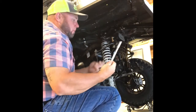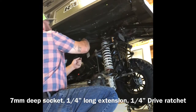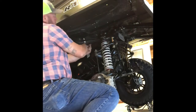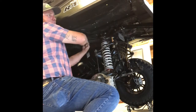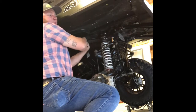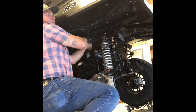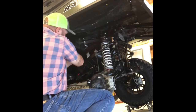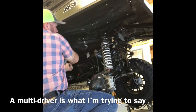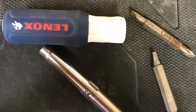So people don't know, 7mm long extension, 1/4 inch drive. Knock these bolts right out of there quickly. Or you know what else I found that works real well is a multi-tool screwdriver. It has the nut drivers built in it. Keep one in the box up there, just in case I got to pull a belt off and do one later around the field. Takes up less space, multiple functions, obviously.